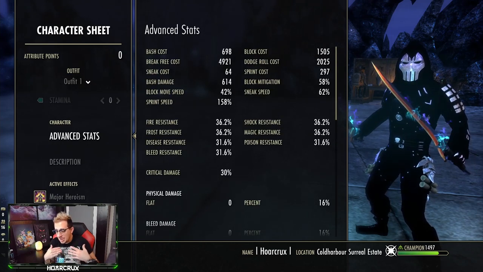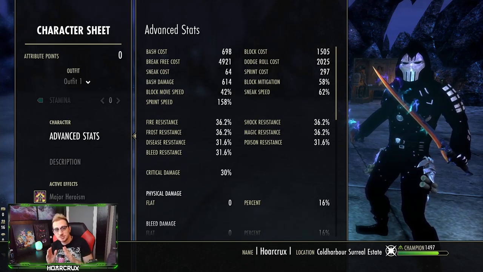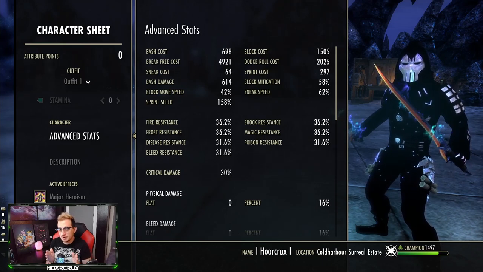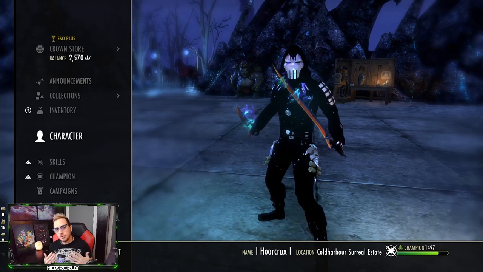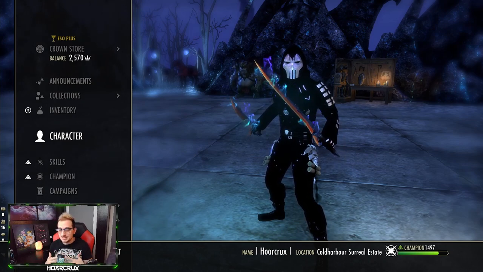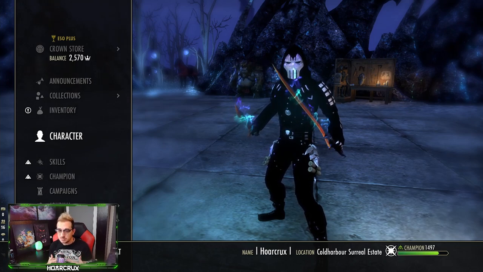Because of the absolute dump that ZOS took on the Combustion passive, which we were crushing off of so hard last patch. Well, guess what? This patch, we have a new passive to crush off of, and it's Battle Roar. So the whole idea behind this build is to have as high an uptime as possible on Corrosive Ball, maintaining our damage, our survivability, our sustain, and having a lot of utility for the build.